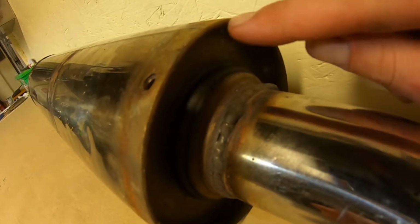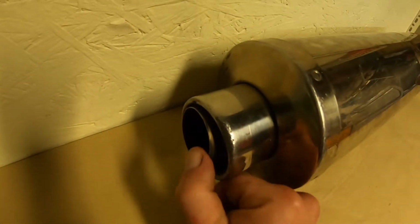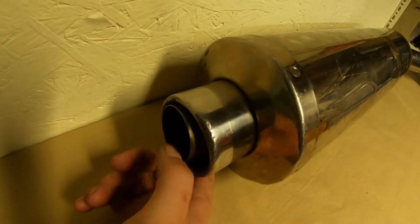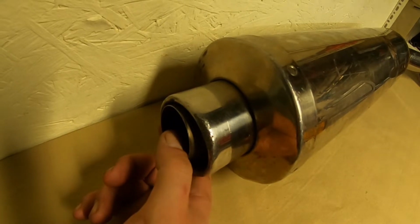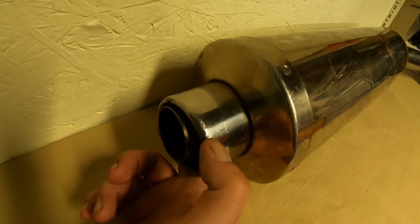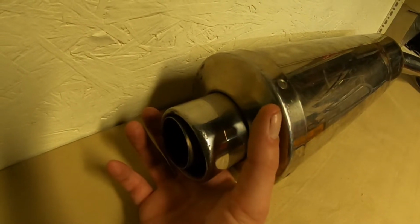We will need to run a grinder around this weld here. Then also at the top, it has a smaller pipe coming out of a big pipe. That's because that is the actual diameter of the exhaust. Obviously it doesn't look too good. So what we will do, and again I'll show you in a second, is chop this shorter, so you're using the outer can sleeve only for show.